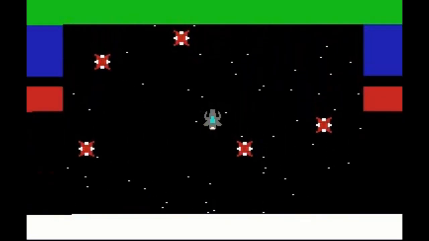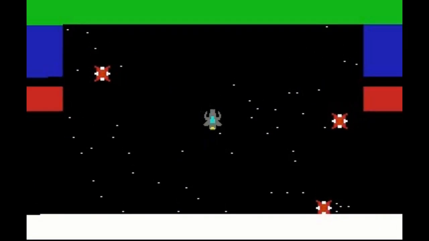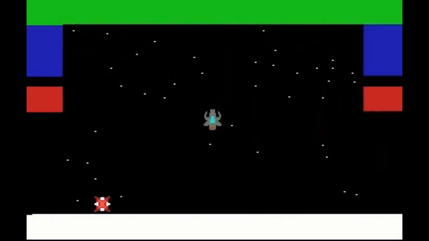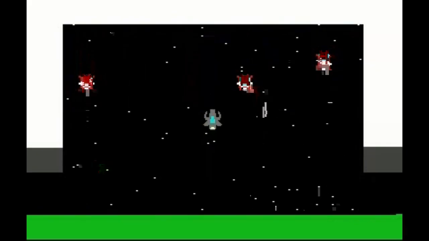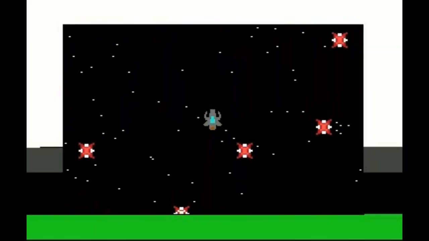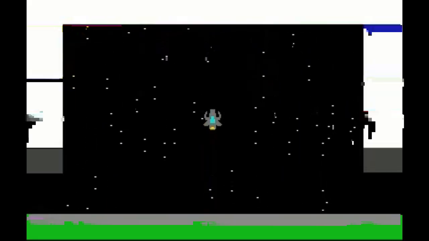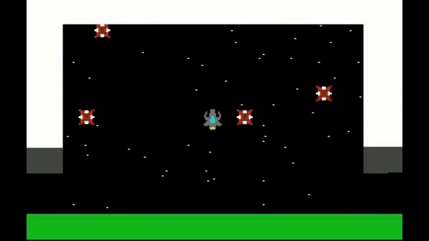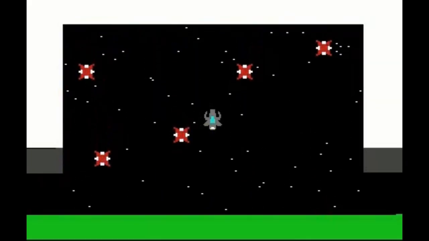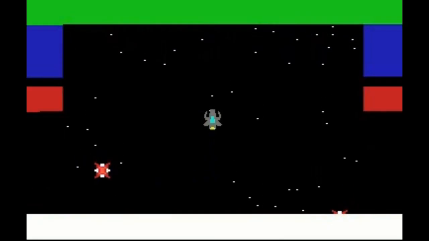Okay, so I feel that I at least owe you a chance to see the program in action before explaining the rest of the program code, since you've been waiting patiently so far. So let's run it. And we're going to speed up a little bit here. Boom. Okay. Before we can enter the game loop, I have it ask if we want to load the external files, all of the sprite shapes.